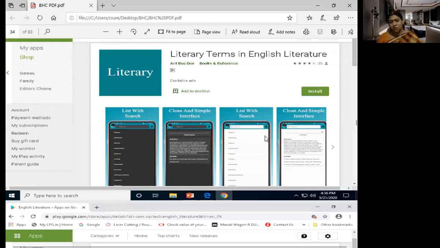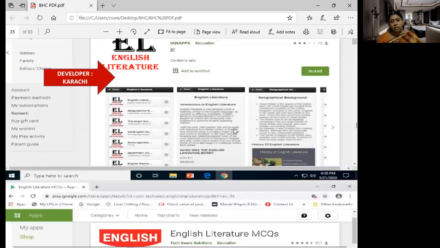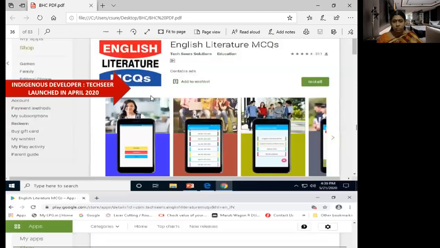Then EL stands for English literature. That is their logo, and that is only for English literature. You have umpteen information. It is developed by a person, maybe the company is in Karachi. So the developer is in Karachi only, so it's an indigenous product. I'm not delving into the divisions of Android, that's a very big study. I'm just telling you very useful applications. It's a one-hour lecture session, so whatever I could tell you is informative, and you can make use of it.